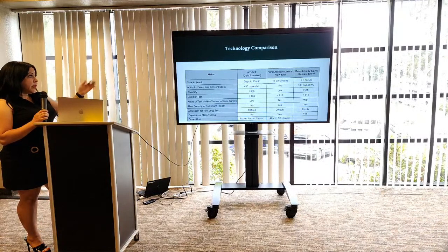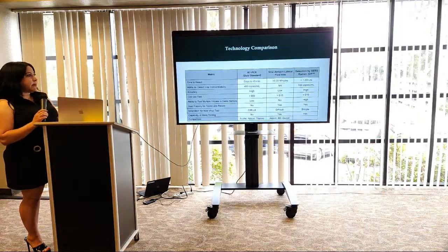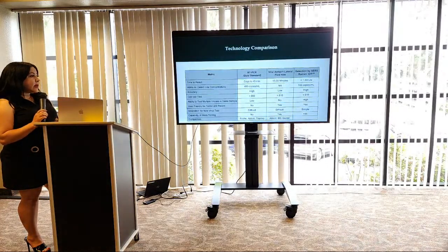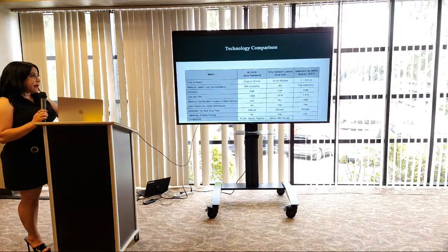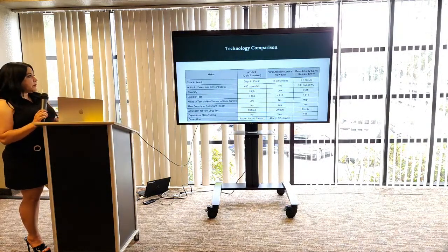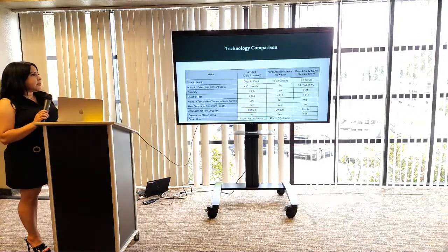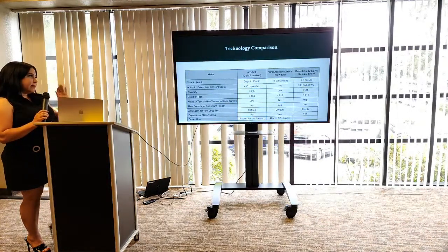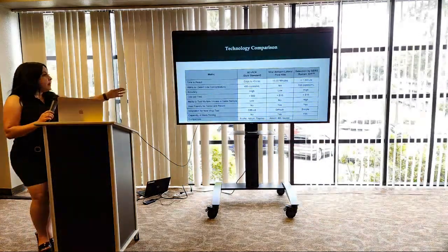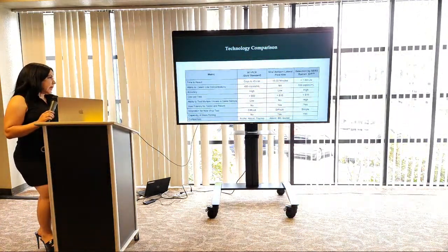We know the antigen test is not that sensitive, that's why it's not applicable. We built a very accurate platform. It is as accurate as the PCR. And the cost is actually a big player. For PCR to perform one test, it costs around 50, maybe less than 50, but that's the bare minimum. For an antigen test, you can get it around 10. For us, way less than 10.